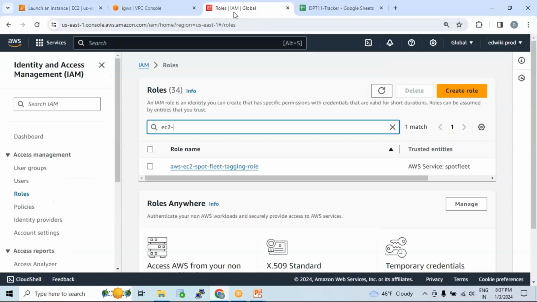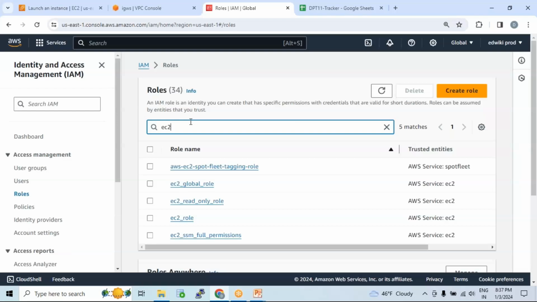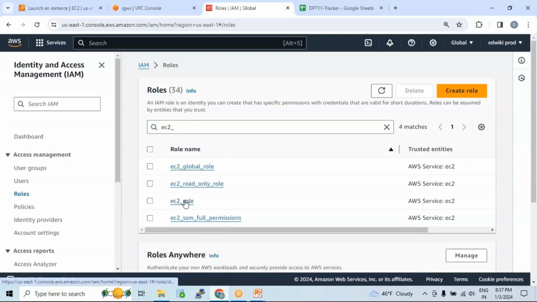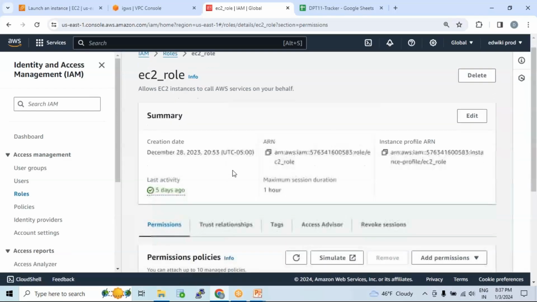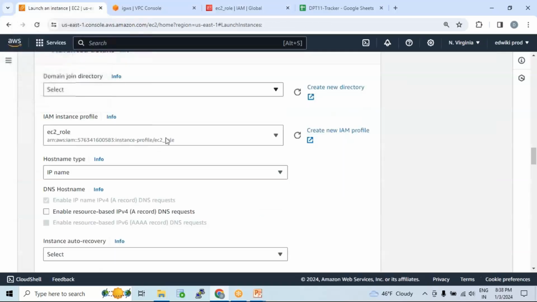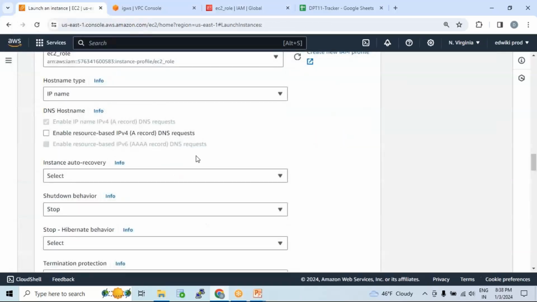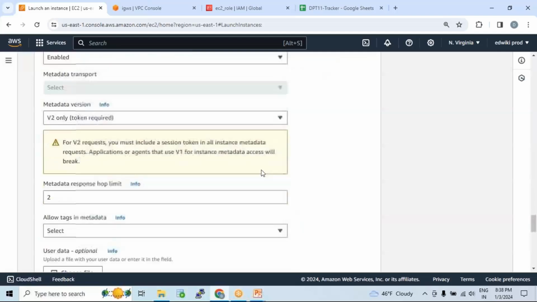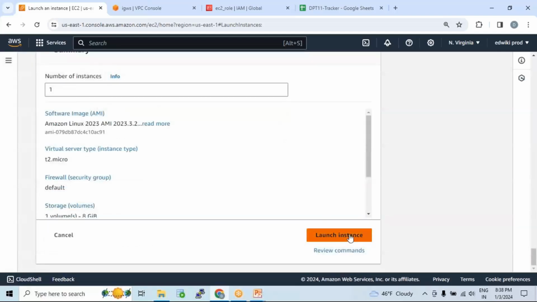EC2 underscore role, right? If I look into the permission section, I can see an SSM permission is already granted. That means the session manager should be able to give you a session of this EC2 server, right? Good. Now just go ahead and launch this instance.